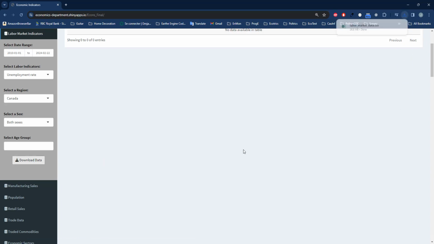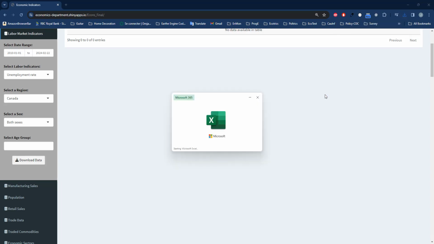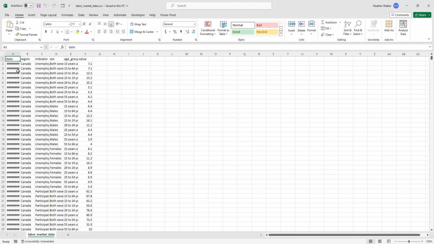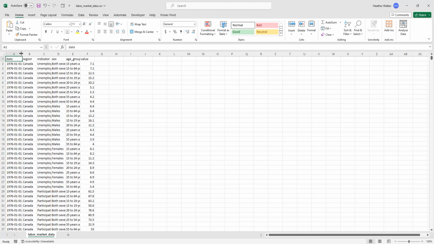Once you do that, in principle, it should download it. Here it is. So you have the option to go into your download folder, click on it. If you click on it and it opens completely and it opens properly, then you are good to go. So if you have something like this, when you can't see what's there, you just need to double click between this, and then you'll see that it's date. So when you have something like that, you are ready to go.